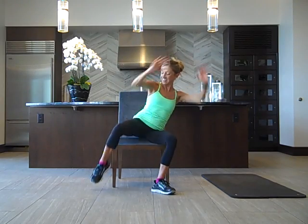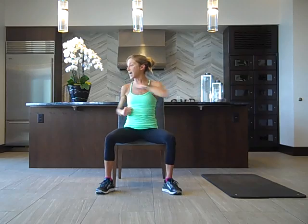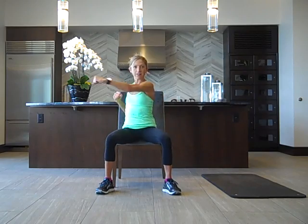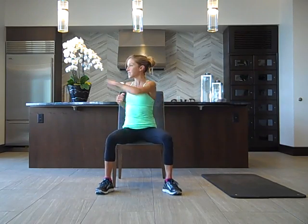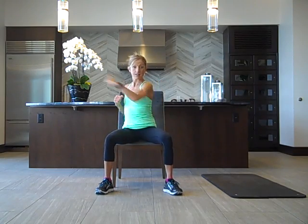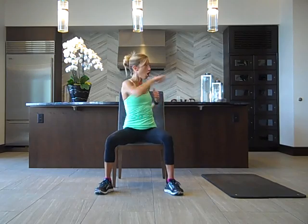Last one this side. Yes, and punch, last time, side to side. Now again, if you've got negative thoughts, you're gonna get rid of them right now. Let's call this a detox workout. I am detoxing my mind from negative things. My body is strong, my body is healing. Breathe, sit up tall, twist through the stomach. Stay with me, you're amazing. Breathe.